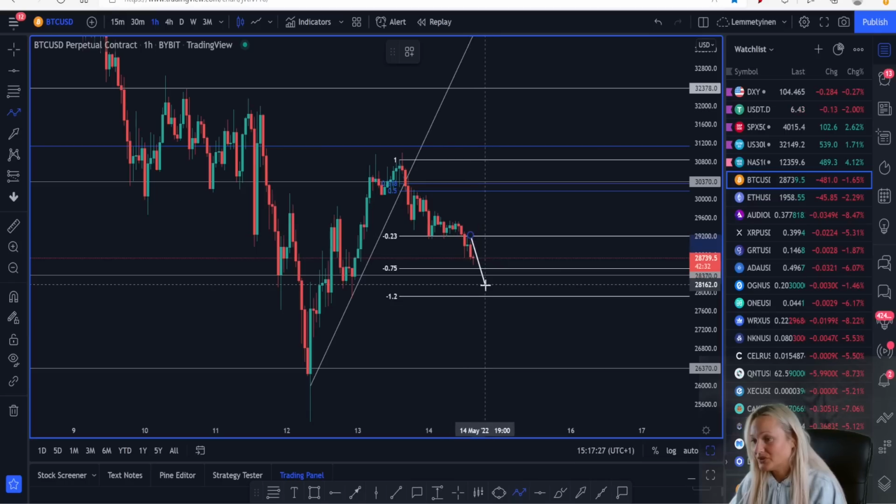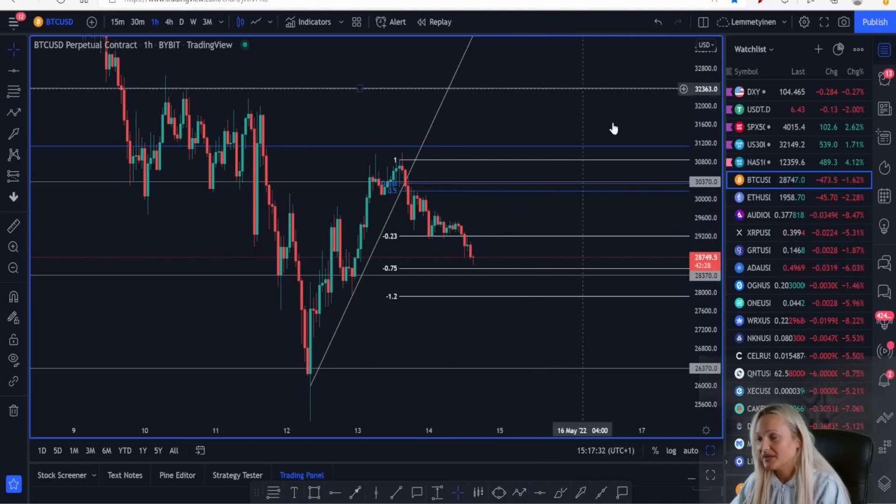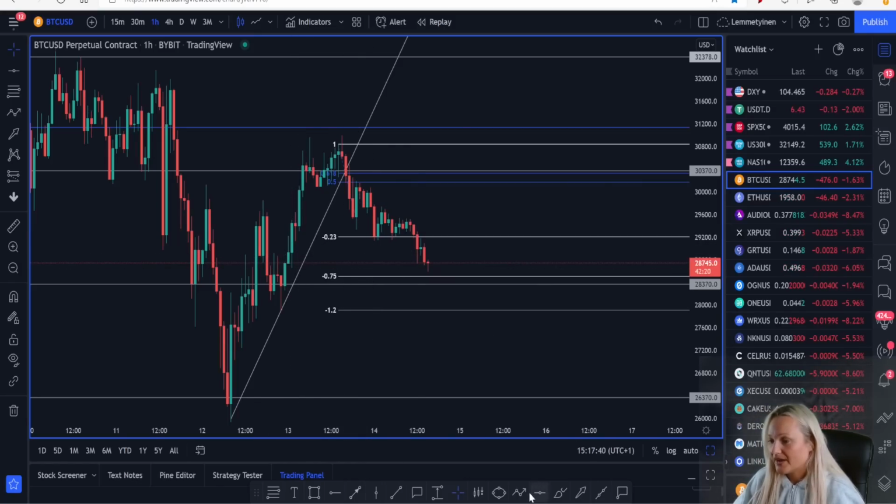So, we just might see the market having one huge break to the upside or to the downside, the same way that we did have last week. But I'm not going to do anything at the moment. But the target, the overall strategy that I do have, the market did exactly what I expected it to do.